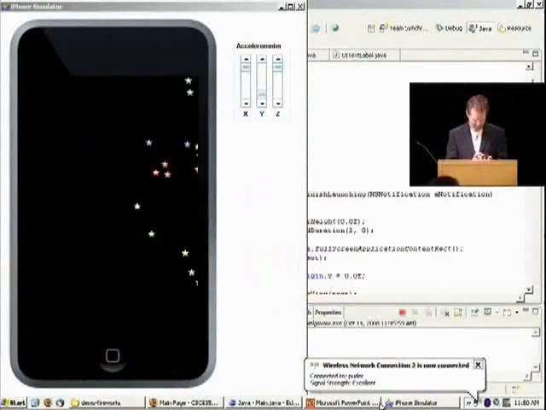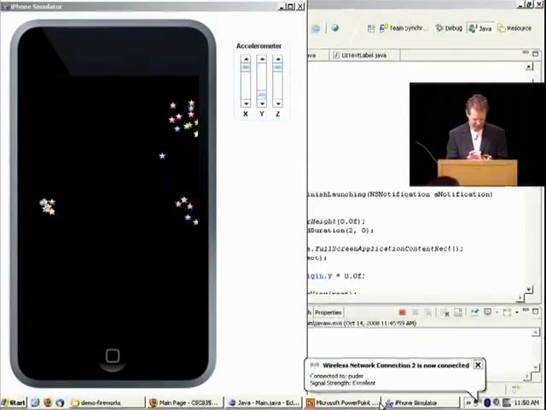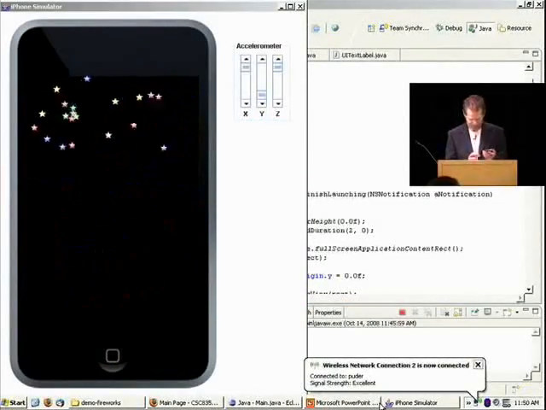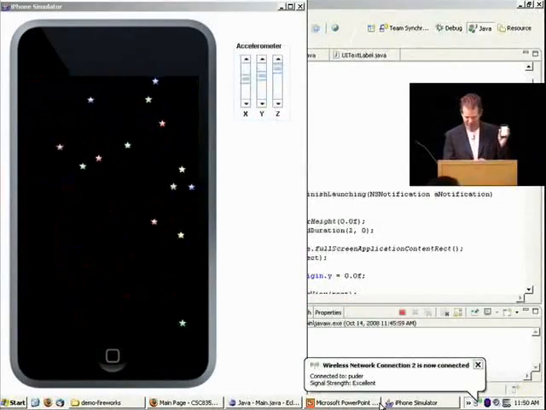So what we have done is we have created a little application that runs on the iPod Touch that simply transmits the information of the accelerometer over to my simulator. So let me call this application now. Typing in the IP address, turn on. Okay.